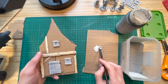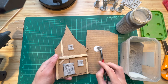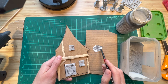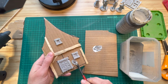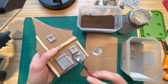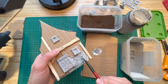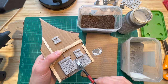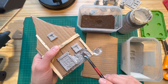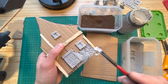I'm going to start to apply some textures in several layers, but it's easier to start the application before I glue everything in place. I have some very fine sand that I think will make a nice grout texture for the house. The sand is too fine so it's going to take forever, so instead I'm just going to apply some garden dirt mixed with mod podge - using more mod podge than I usually use when I make bases. This will make the texture a little bit softer, so I hope it's going to look different enough.